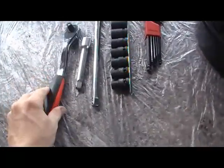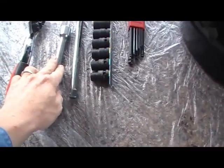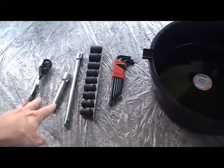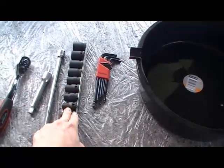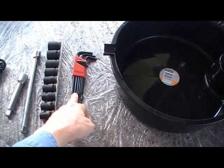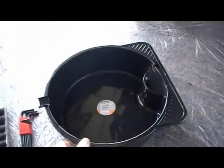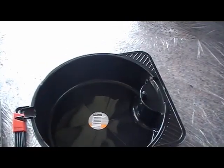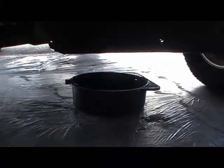You'll also need some form of socket set. I've just got the 1/2 inch drive. I got the extension bars so I can get to the oil filter. A metric socket set. The Allen keys are for my bash plate access cover, and also I bought one of these today for $13. It's an 8 litre oil pan, slim line, and that just allows it to slide under the vehicle just like that.